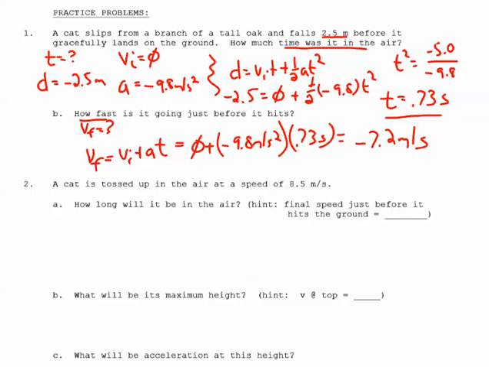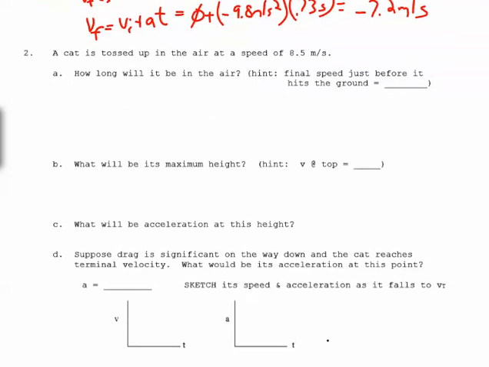It's a negative, meaning it's on its way down. Okay, so we want to be careful about the positives and negatives here. And notice again, it was just before it hits, not after it hits the ground and comes to a stop. So a common mistake students make is they say the final velocity is 0. No. The only time the velocity is 0 in a free fall problem is when it's at the peak of its trajectory. Okay, so we're going to use that fact for the next problem.